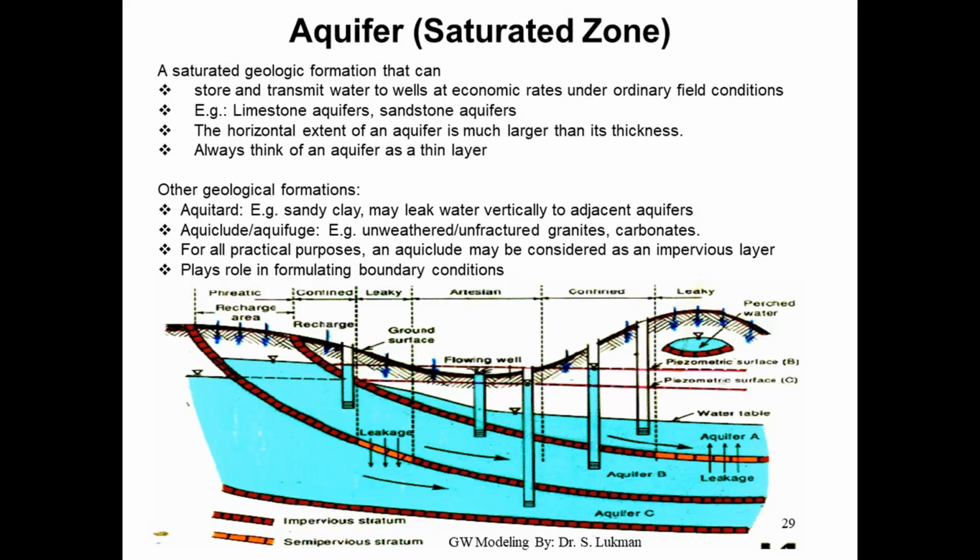And also, this aquifer B can be different from aquifer C due to the material, the particular geologic formation. Is it sandstone? Is it limestone? Is it granite? That will determine whether it is a good one or a bad one. Though confined, this can be made up of, let's say, gravel, which constitutes one of the best aquifers that we have. Gravel, sandstone. Okay? So all these constitute some of the best aquifers that we have, which store a good amount of water and transmit same at economic rates.